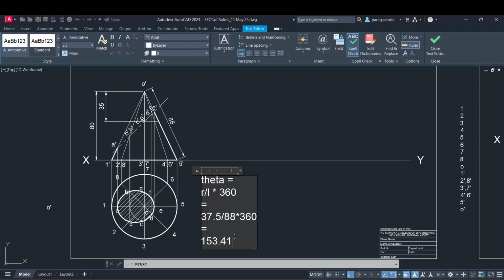Now, can we mark the angle 153.41? We can mark the angle, but 0.41 you can neglect, and you can just show the 153, correct? Because it is very difficult to show the difference between 153 and 153.41.